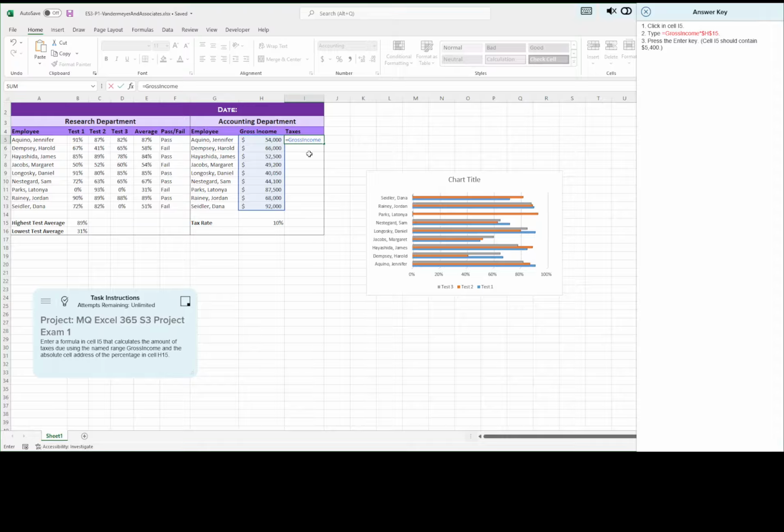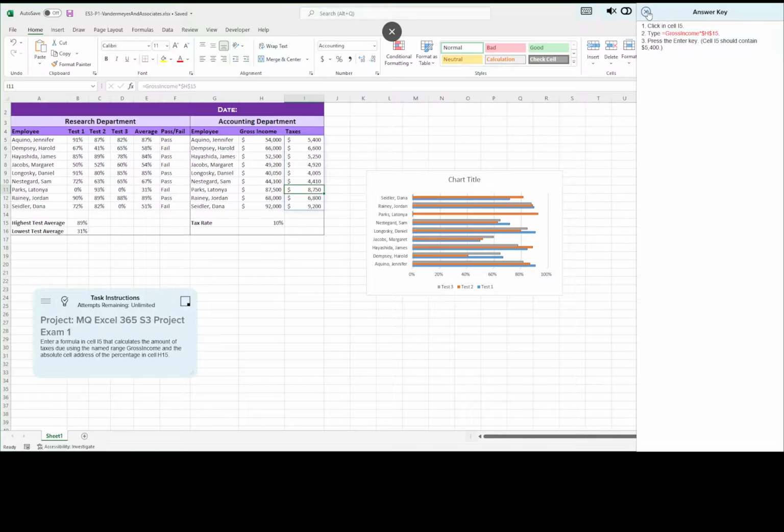And now we're going to multiply, Shift 8 on my keyboard, using our absolute reference now. So that's the dollar signs around H$15. All right, so that will always reference that cell right there. I'll press my enter key, and we have all of those ranges always coming down to the sales tax rate. So if I click in here, 68,000, our tax rate 6,800. All right, so if we look at this, it's always coming down to this area right here to find that absolute reference for that. Great work, everyone.